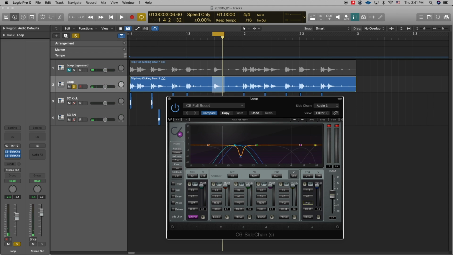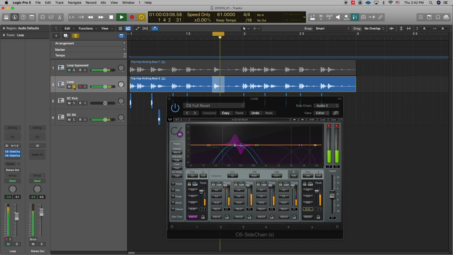Once I have set those two frequencies, the first one is gonna be used for expansion, so I'm gonna bring it up. So this is upward expansion. As soon as it hits threshold, it goes up, and the other one is gonna be downward compression. When it hits threshold, it's gonna go down. Both are set attack very fast, and the release also very fast, so it doesn't interfere with the rest of the loop.